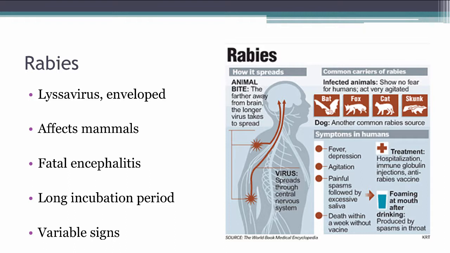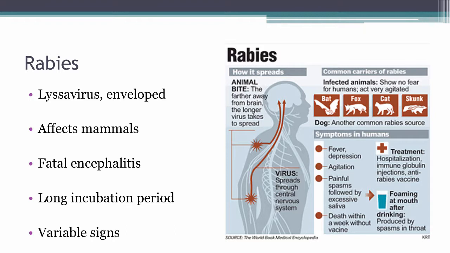One thing I do want to share is a little bit about this long incubation period, because this is a challenge for a lot of people when they're just trying to decide how to manage it, and the variability of the signs, because when I say any neurologic, that's what we mean. It can have so many different presentations. There's a classic, but there's not one that's expected. Like there's not a pathognomonic presentation.